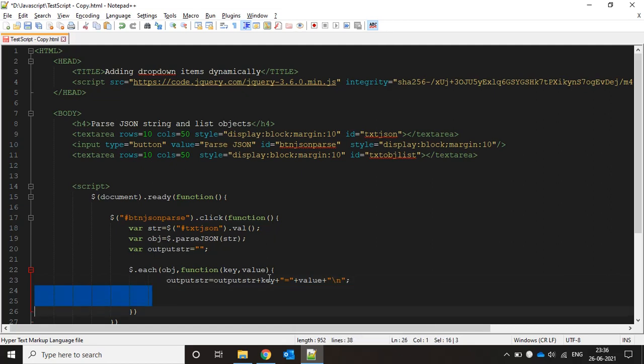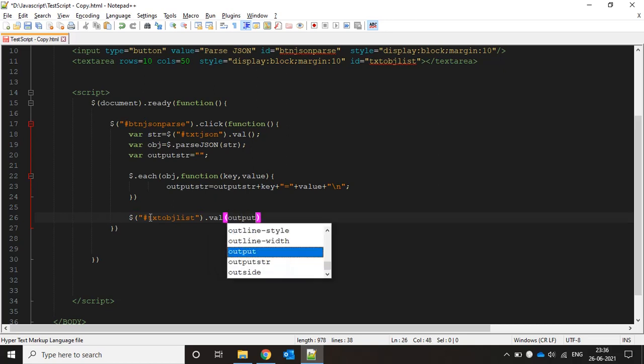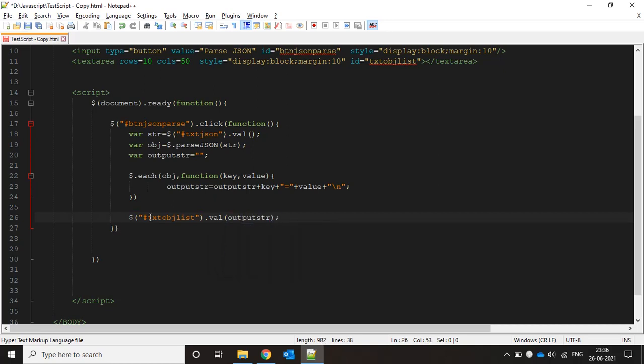And once this is done, we come out of the for each loop and we assign, once again we use the pound sign for the ID of the second text area, and we use the dot val function to assign the output str to the second text area.